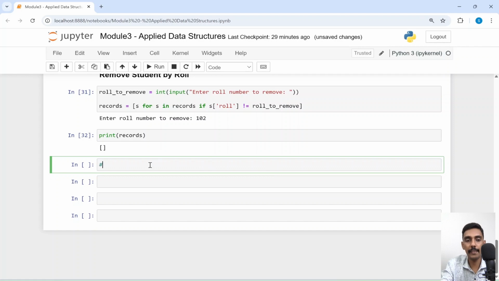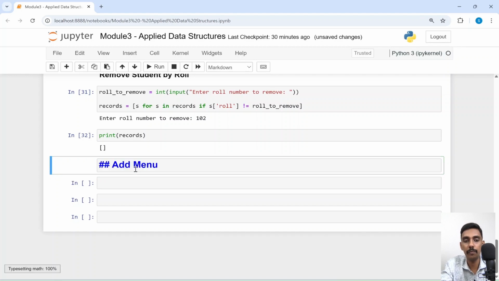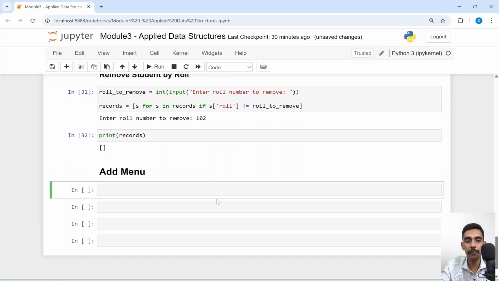So let's add one more thing and then just drop it. So how to add an additional menu? How to add menu?